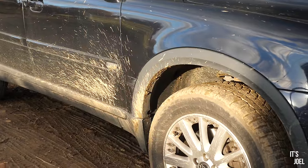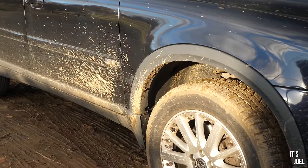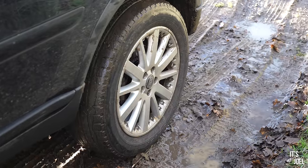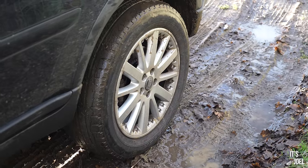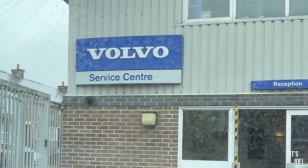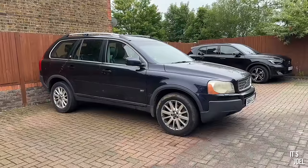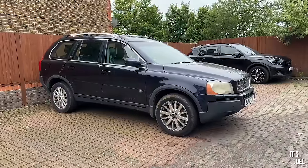I do just want to apologise that the car is very filthy. Just before I started filming I tried another location — where I normally film — and it was very muddy and I very nearly got stuck. Which brings me on to one thing: the four-wheel drive system isn't working. It is front-wheel drive at the moment, as I just found out very evidently when I got stuck in the mud. That is something Volvo initially reported when I took it there a few months back and it's still a problem.